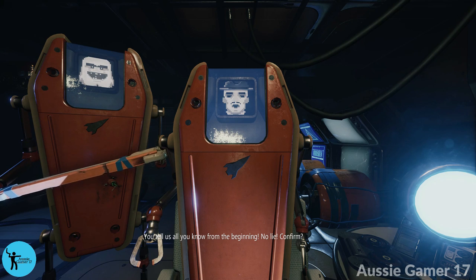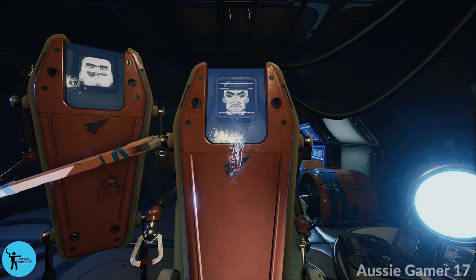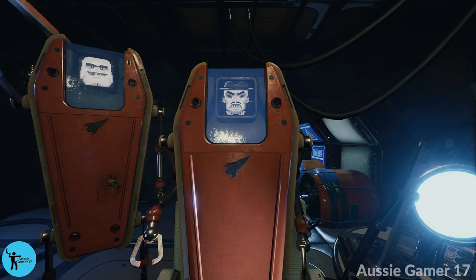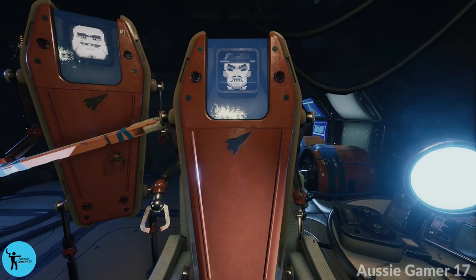Now, this first choice, you don't get a choice. You have to press A to spit. Now, next time they ask you, you are going to get the choice, guys. We need to spit at him at least 3 times for our first missable achievement.